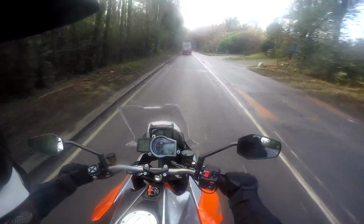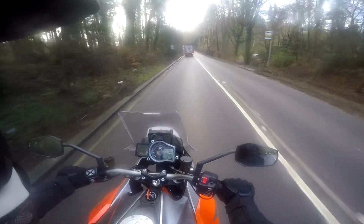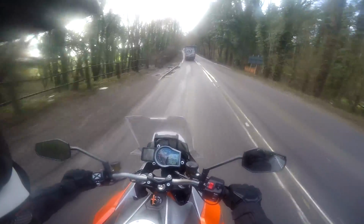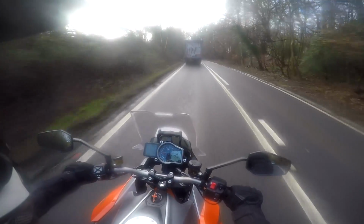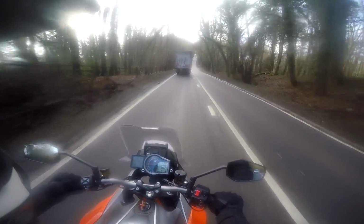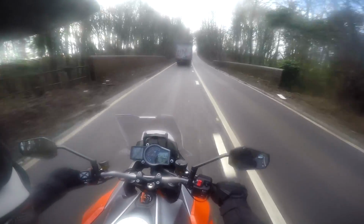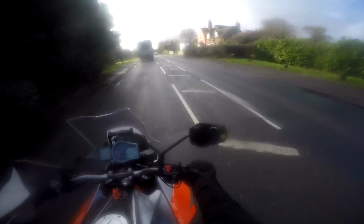But given it is a big old 1.3 litre V-twin, I mean a massive engine, let's face it, it's really smooth. No vibration through the handlebars, or nothing significant anyway. Really nice. As ever, on one of my bike reviews, I find myself stuck behind a truck. So I think what I should do is find somewhere to park up and show you around this beast. Pub seems like as good a place as any.